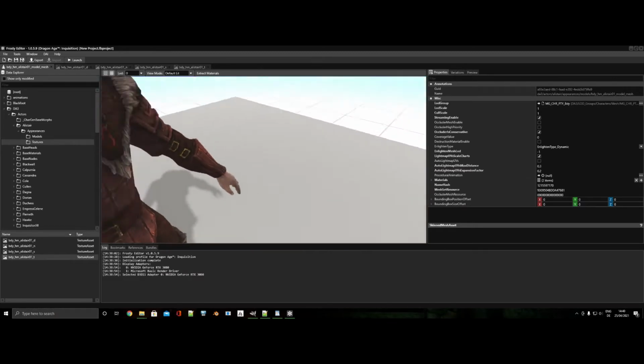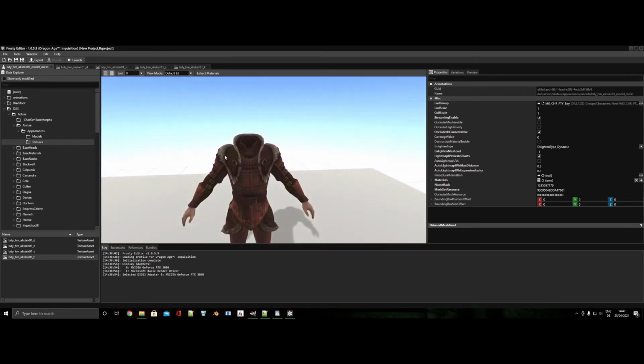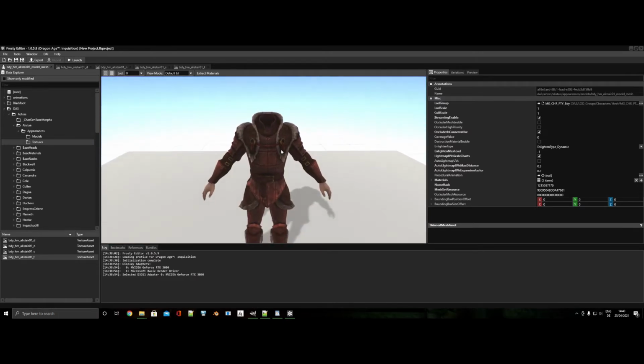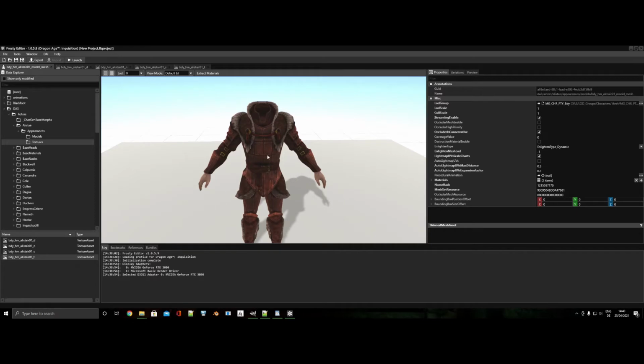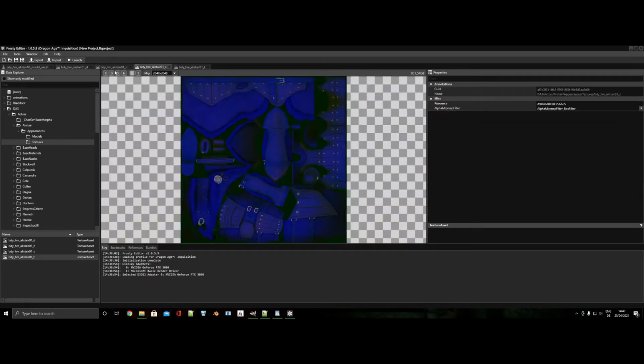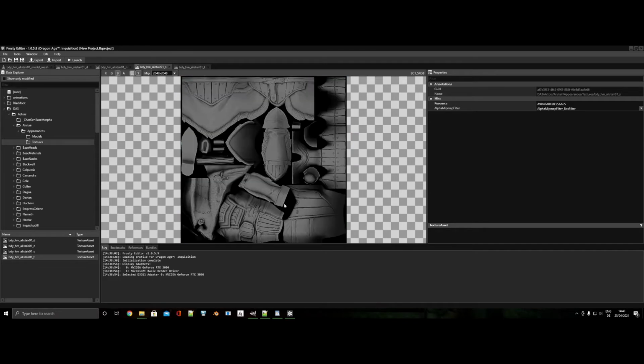It basically defines what the game is telling is leather or leather 2, or cloth and cloth 2, and so on. Or metal. Now this is where this outfit doesn't follow the norm. The metal is usually defined on the specular blue channel, so this channel, but this is actually an ambient occlusion map. An ambient occlusion actually defines shadows. So even in certain lighting, this will tell the darker areas to remain dark. So under the armpits and stuff like that, or under the heel of the shoe. So this is normally the metal.